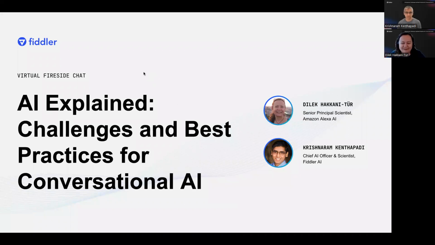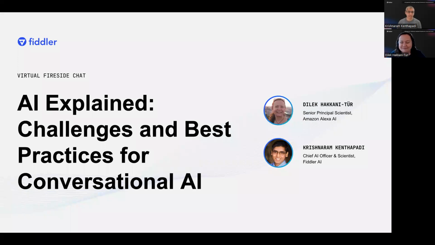Hi, Krishnaram. Hi, everybody. I'm Dilek. I'm a scientist at Amazon Alexa, focusing on natural conversations, engaging conversations, and knowledgeable interactions. I've been working in the field as a scientist for quite a long time, before at Google Research, Microsoft Research, and even before that, AT&T. And looking forward to the discussion.